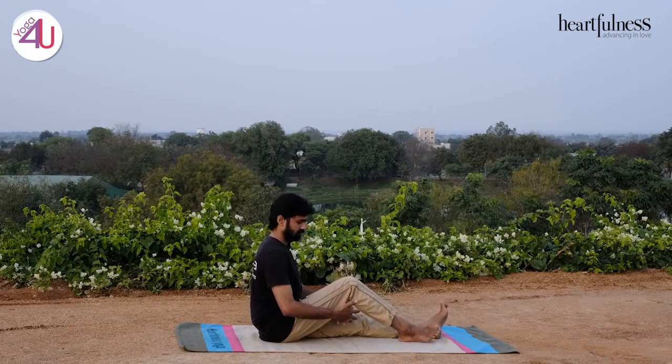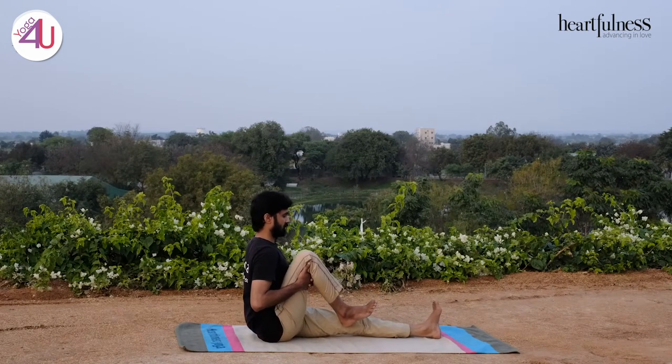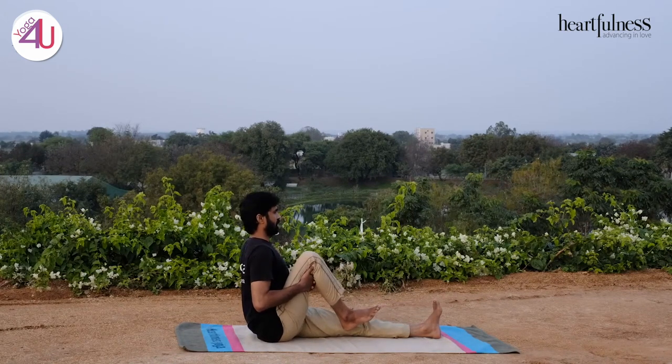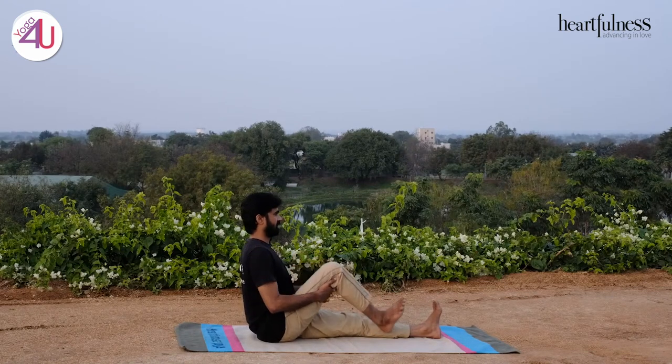Now hold your right leg below your thigh with your fingers interlocked. Keep your back straight. Inhale, lift your knee closer to your chest and exhale, stretch front. Inhale up, exhale, stretch front. Continue. Last one time, inhale up, exhale, stretch front.